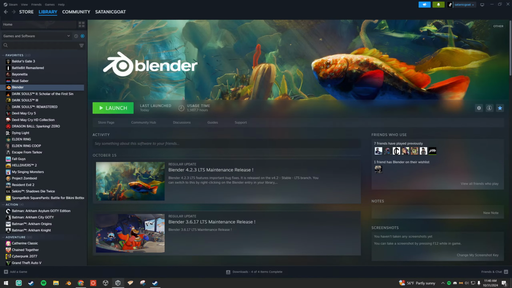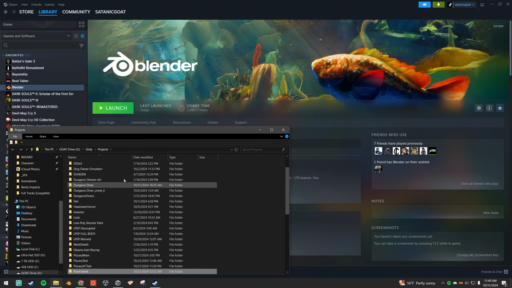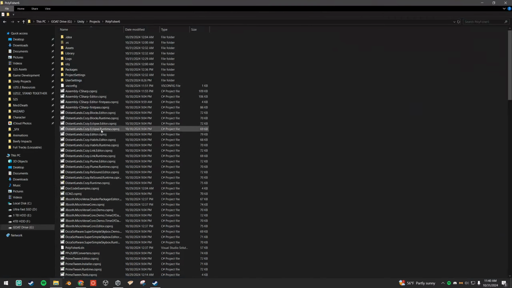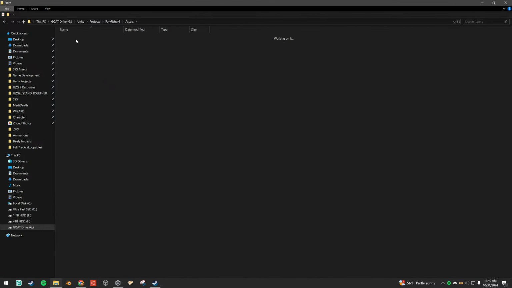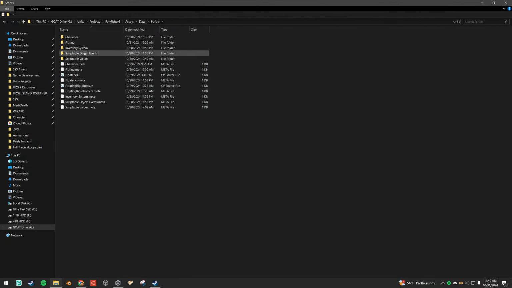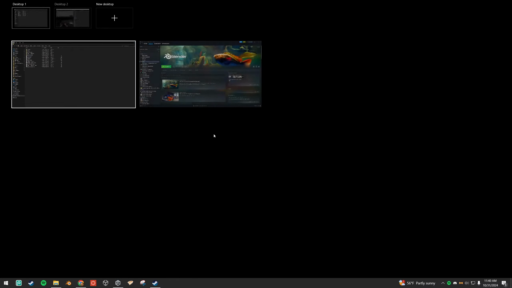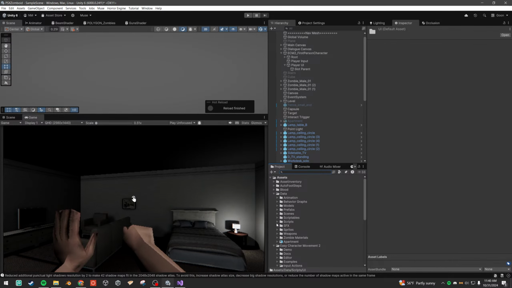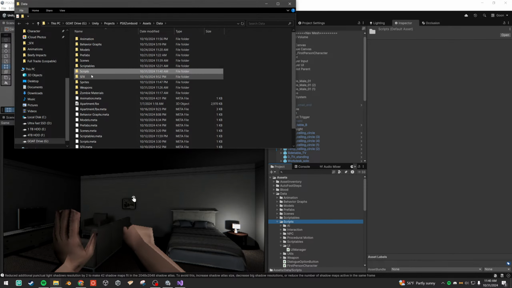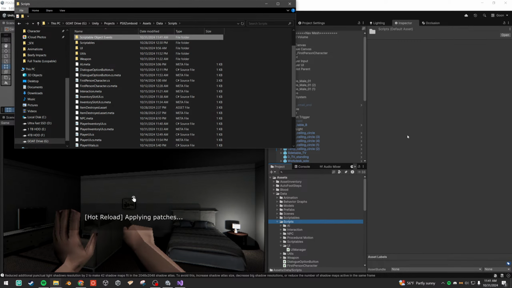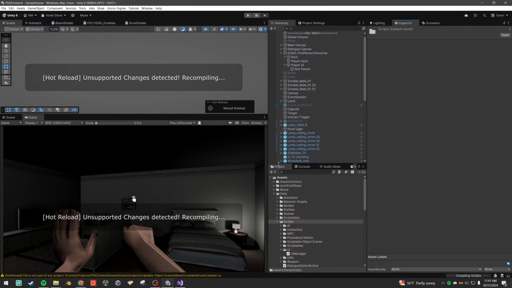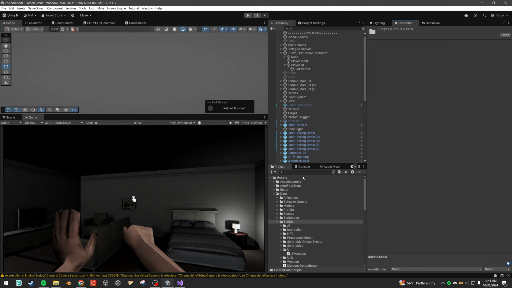Let me find that. I have a nice little system that I like to use. Scripts, scriptable object events. So let's just paste that. This is my favorite system that I've ever made.